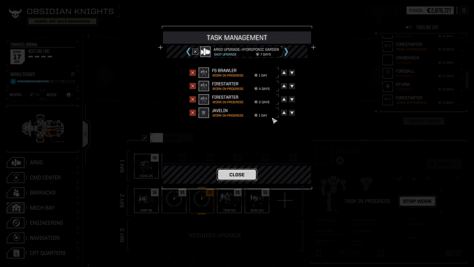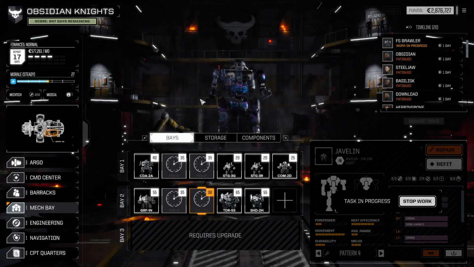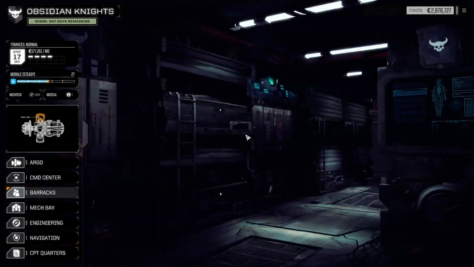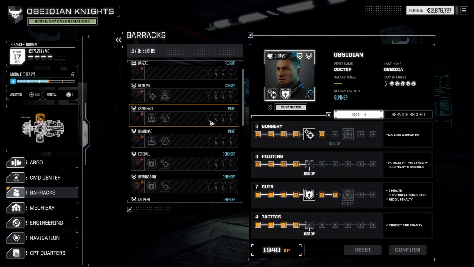We need to bump up some of these tasks here. I don't care about the javelin, but I do care about the second fire starter. All of our fire starters are down right now, which is okay, but definitely want to have one up for the brawler especially. Anyway, our mech warriors are all down too for the most part.